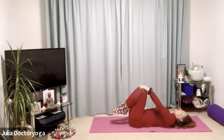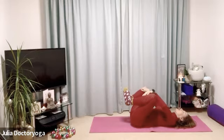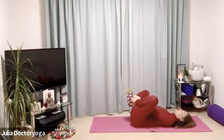And then open your knees out to the sides, join the soles of your feet together. And slide your hands towards your ankles. Keep pulling your feet closer to the chest. Open your knees out to the sides. Keep breathing. Don't squeeze your shoulders. Don't squeeze your neck. Tuck your chin slightly in. Elongate the back of your neck on the floor.